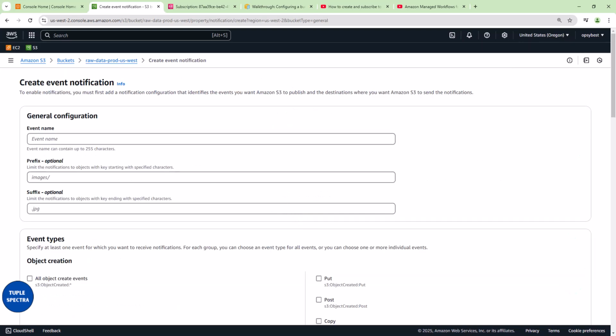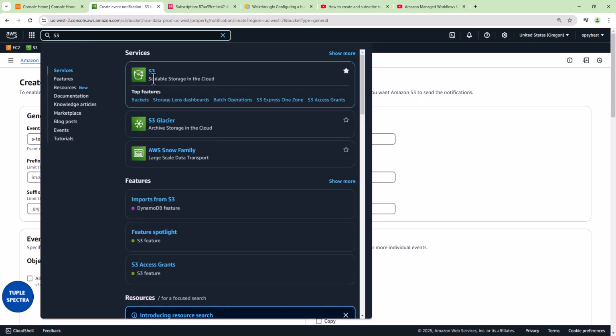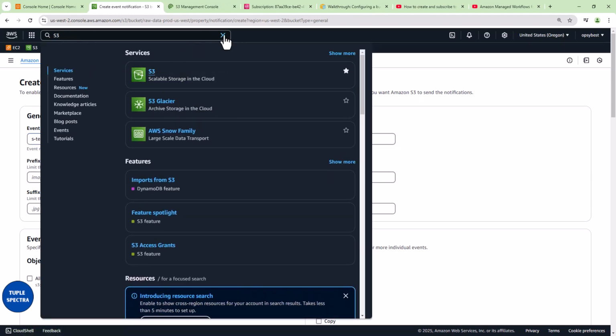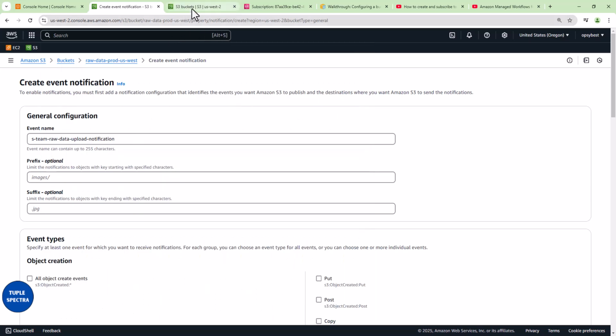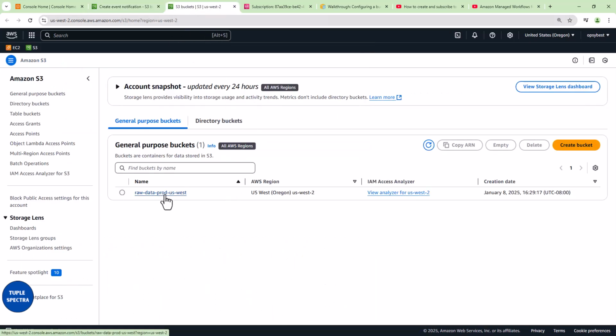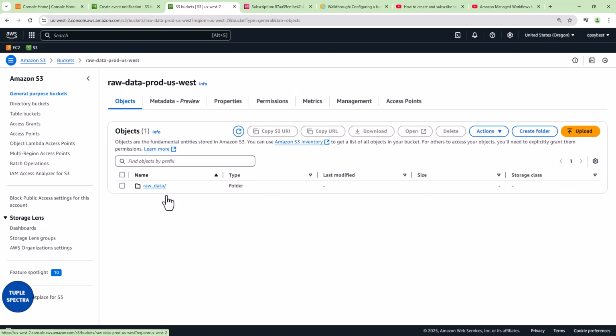Okay, so now I'll click on create event notification. I will give this event a name. Let me give it a name right here, guys. I give it this name, Steam raw data upload notification. Also remember that in our S3 bucket, we created a folder that we called raw data.